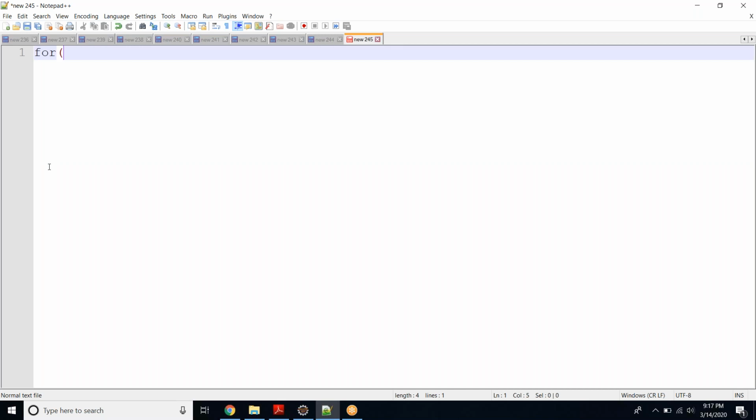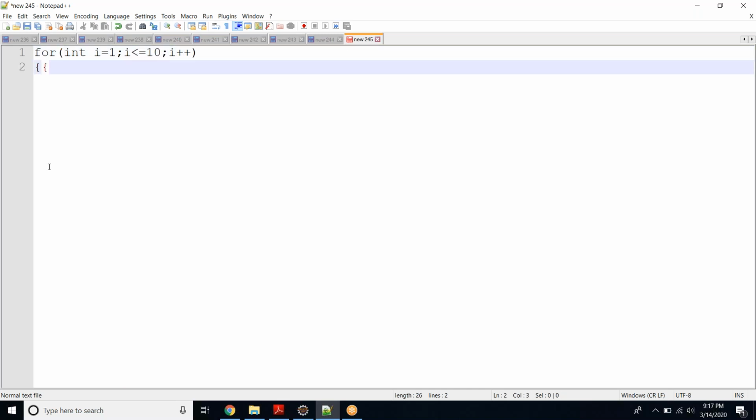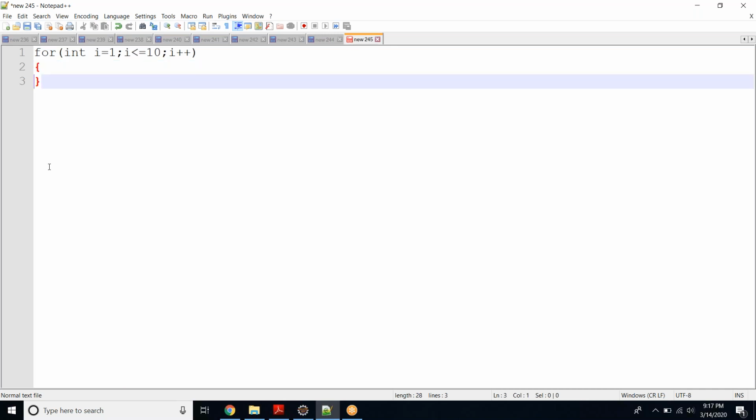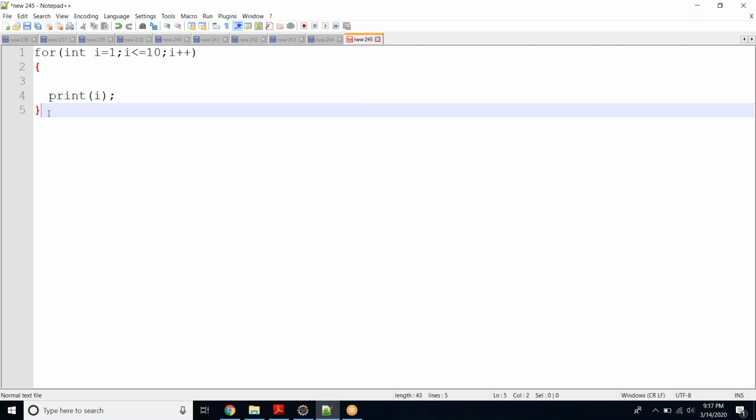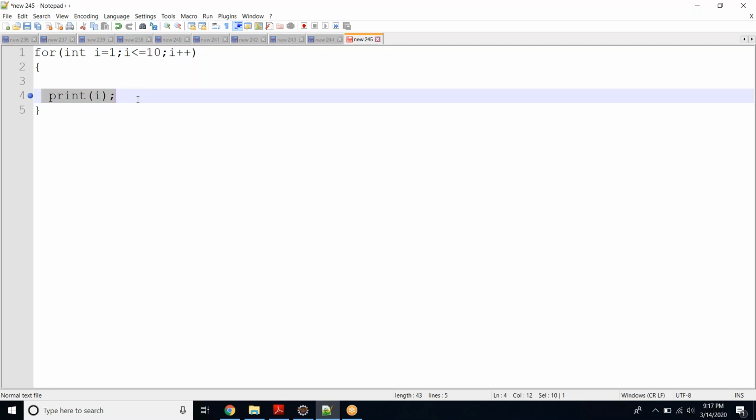Similarly, let's say I'm writing a for loop. Here I want to print the value of i 10 times, starting from 1 to 10. But again, if you see what I have written here, I'm controlling the execution of the code. I'm controlling that this particular line of code, which is on line number 4, should execute 10 times from the value 1 to 10. But again, I'm controlling the statement in a way. Yes or no? Yes.